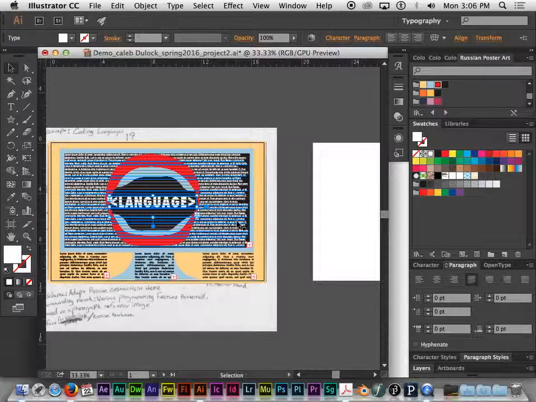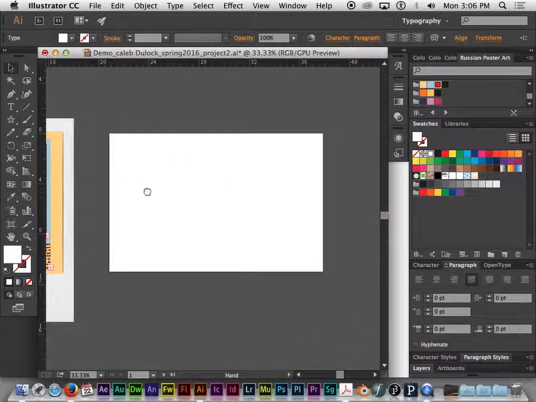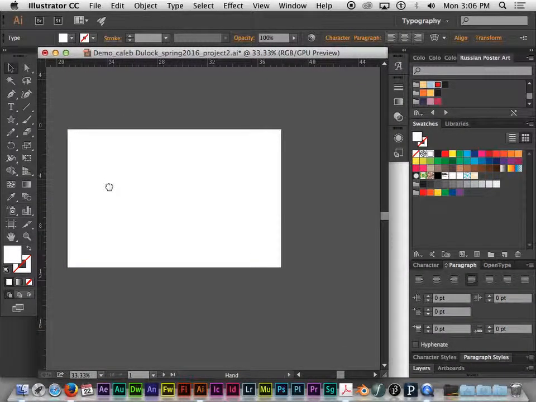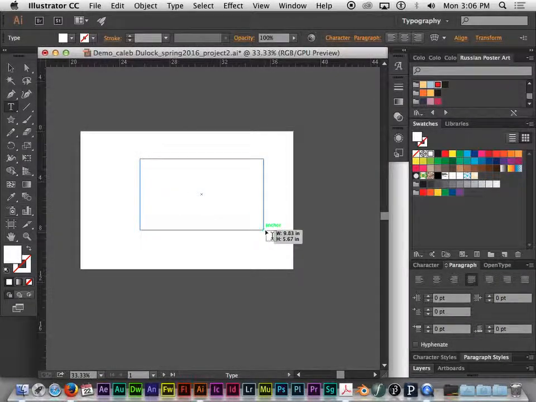What we're going to do to change that is actually use what's called a pattern, and we're going to create it from text. So this is actually a great tool to know how to use. We're going to develop it over here on this extra artboard though. So go over to your extra artboard, and we're just going to make a little text box to start with.